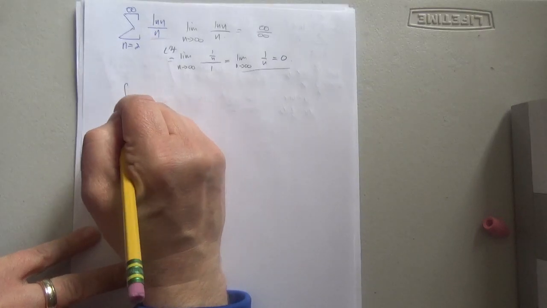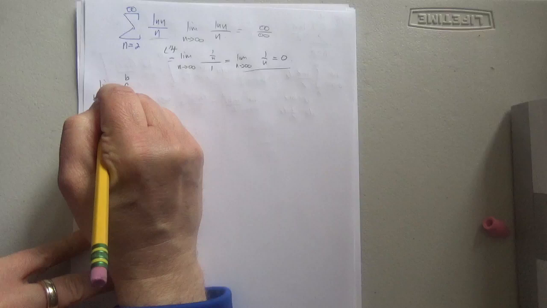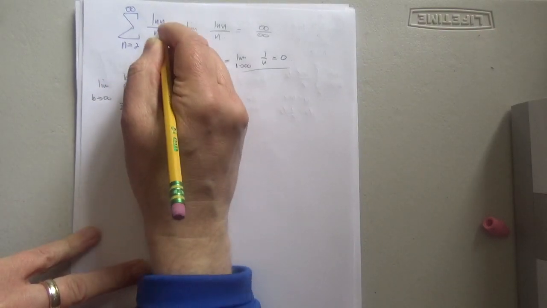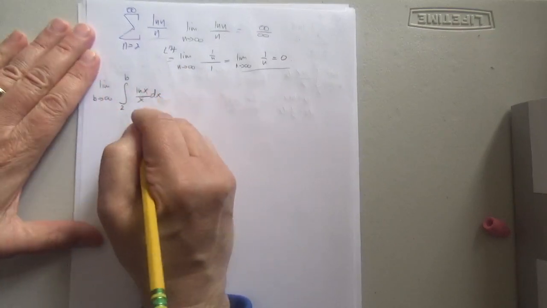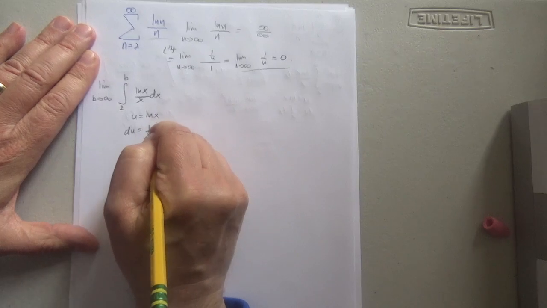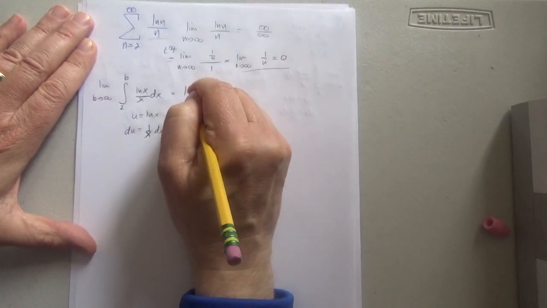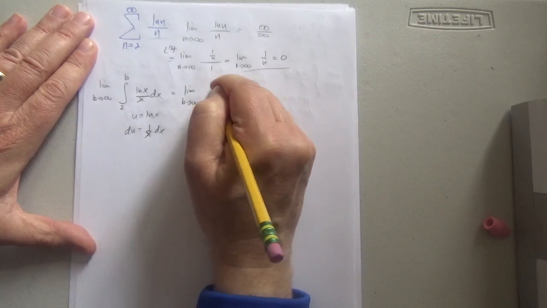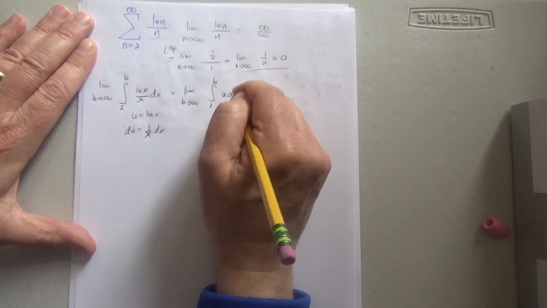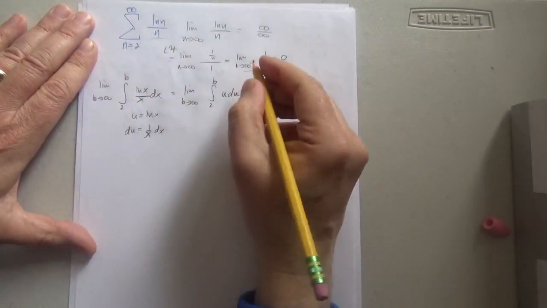So first thing you wanna do is 2 to b, make sure you write down a limit statement. The ln of x over x dx. Notice that I replaced all the n's with x's. So u sub, I get du equals 1 over x dx, sorry. So this just becomes the limit as b goes to infinity of the integral from 2 to b of u du. Right, because this x and this cancel, then this u and ln go away.